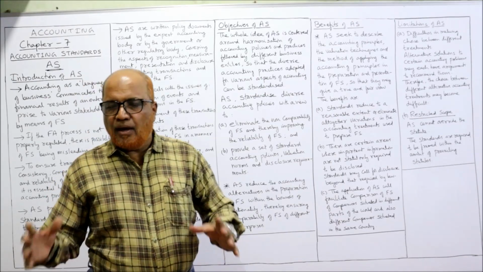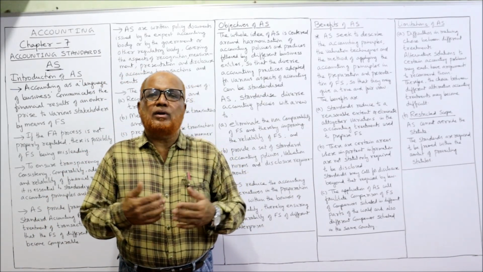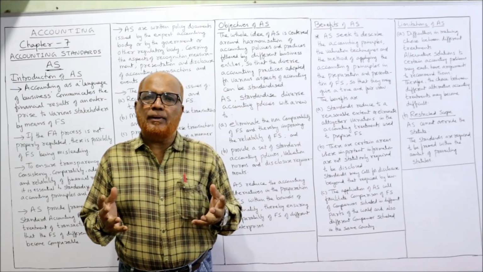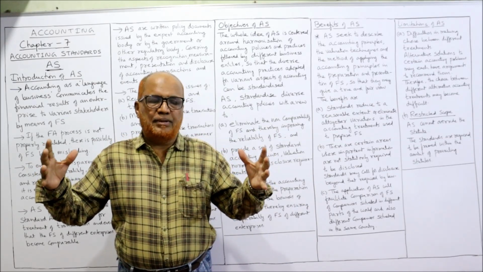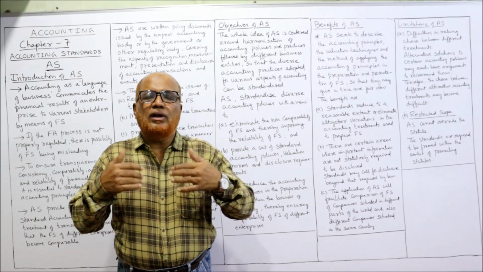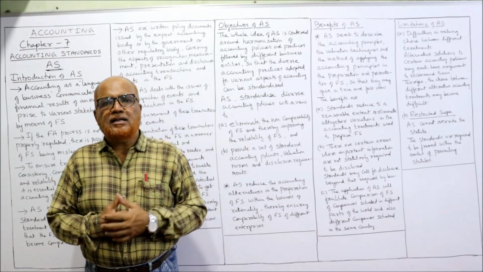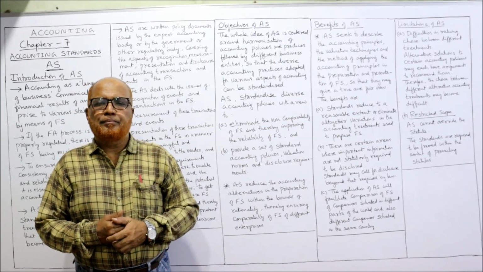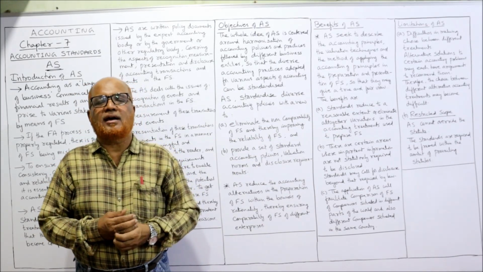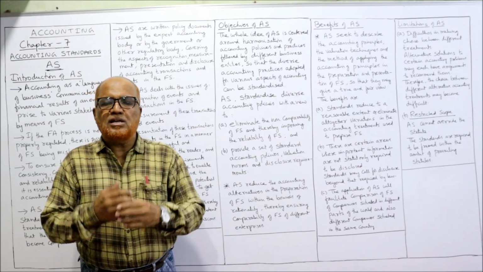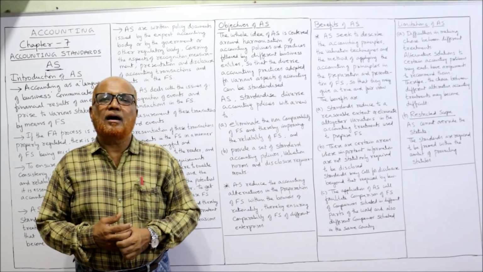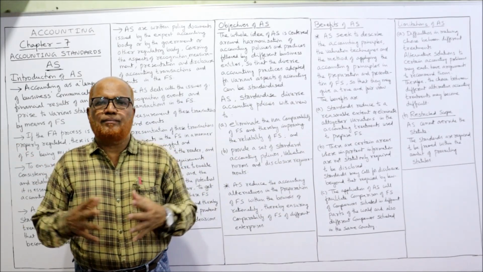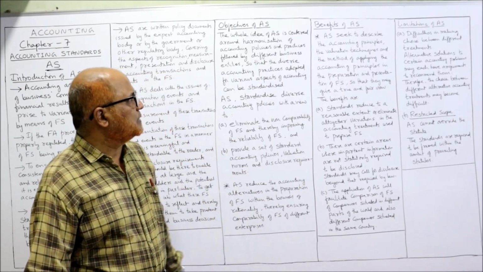See, every business will do its accounting in its own way. If there are no accounting standards, then what will happen? Different business entities will follow different accounting policies. In that case, we will not be able to compare the performance of one company with another company. So to bring harmonization in the accounting principles and accounting policies, accounting standards are required, because we have diversified accounting policies and principles.